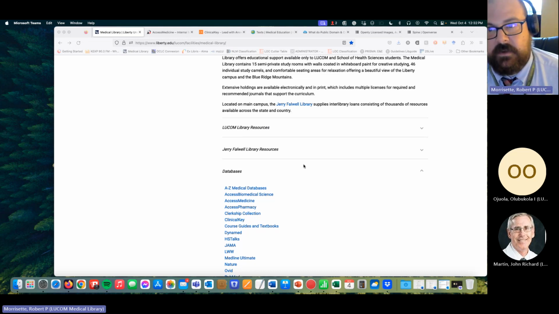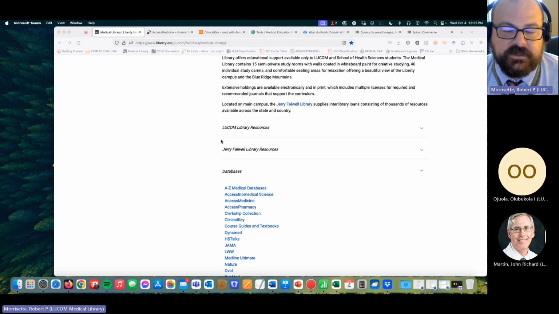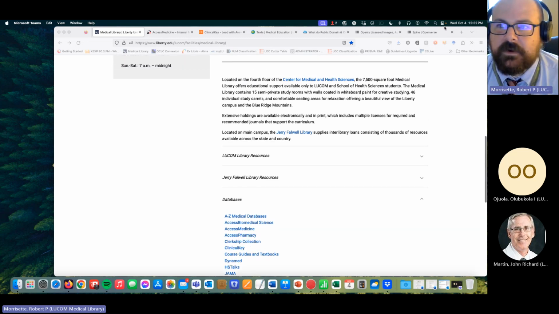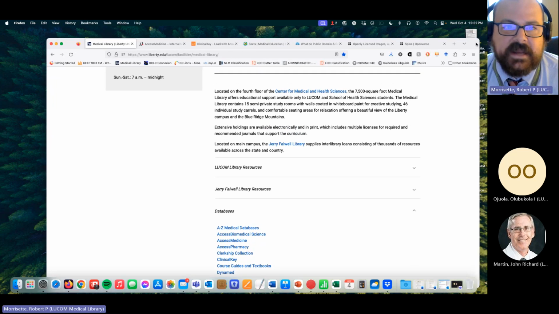And I'm going to show three main resources, or four that we have, that you can use, and then one that's not one of our resources, but in looking for some images for another faculty member that was putting something together, I found pretty useful that a bunch of figures that were under Creative Commons license, which are free to use if you just make attribution for them. So the first one I want to show is Access Medicine.